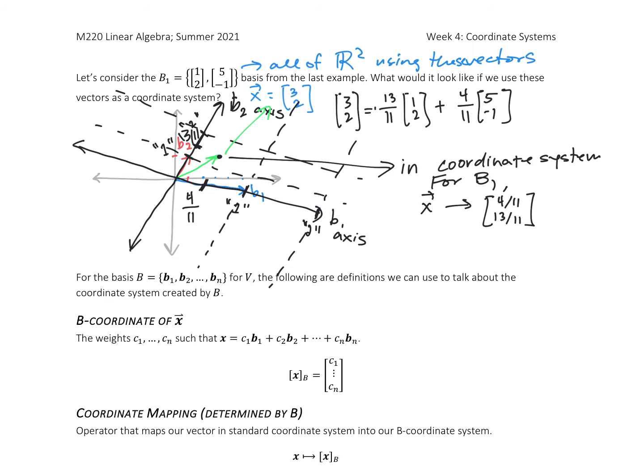There we go, right? So this would be a B1, B2 axis, based on how I numbered them, how I define them. This thing, this is our x vector in B. So this gets a new name. Instead of calling it the x vector, this gets the symbol, the x vector in B. And this is defined using something else.